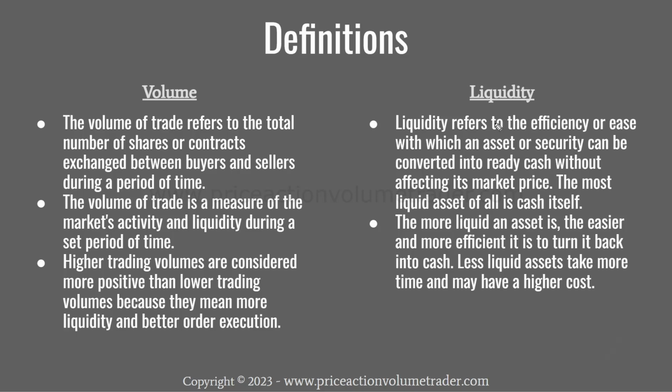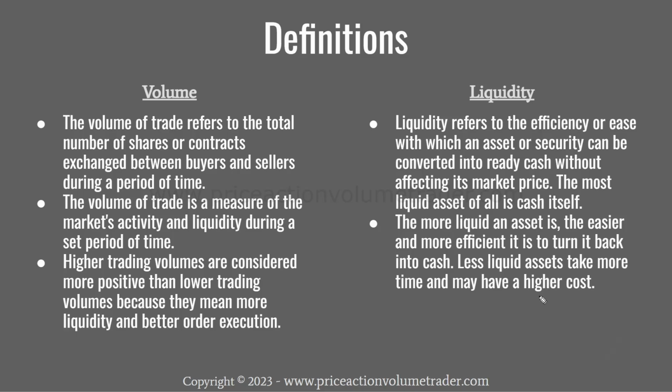And then liquidity refers to the efficiency or ease with which an asset or security can be converted into ready cash without affecting its market price. The most liquid asset of all is cash itself, because cash is already cash and you can transact very easily in it, whereas if you're dealing with checks, cards, etc., there's a middleman in the bank. And the more liquid an asset is, the easier and more efficient it is to turn it back into cash. Less liquid assets take more time and may have a higher cost.